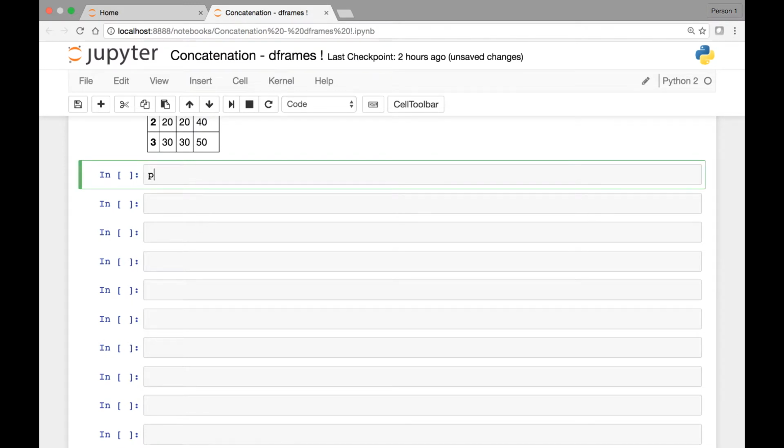Let's do that. So pd.concat, and we'll pass our 3 series objects, series 3, 4 and 5. We'll be concatenating them along axis equal to 1, and we'll pass the keys argument, and then we pass whatever name we want.